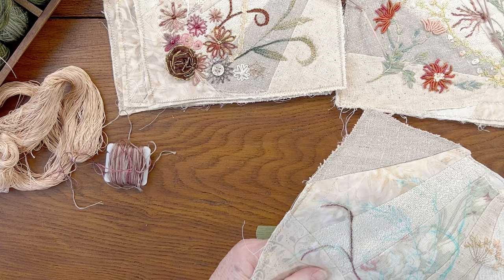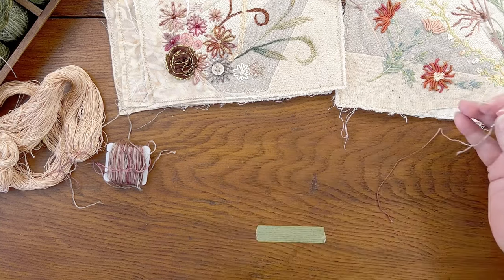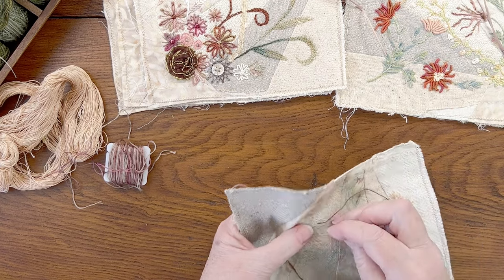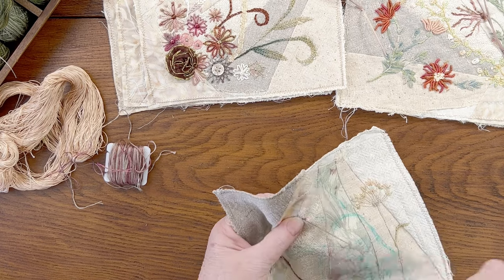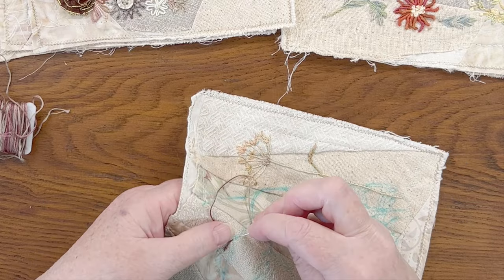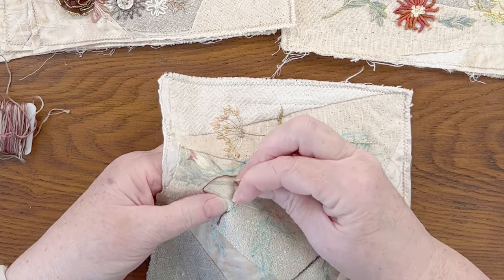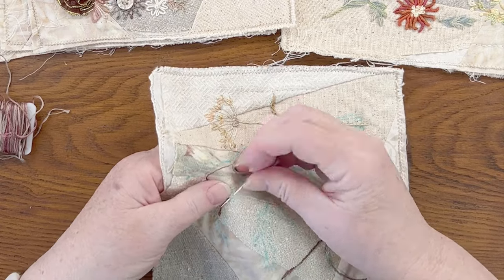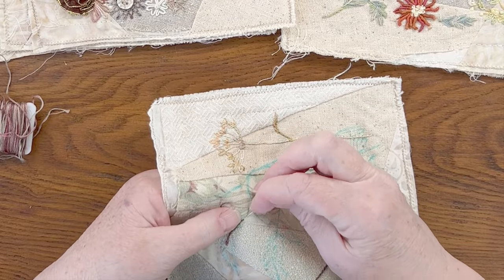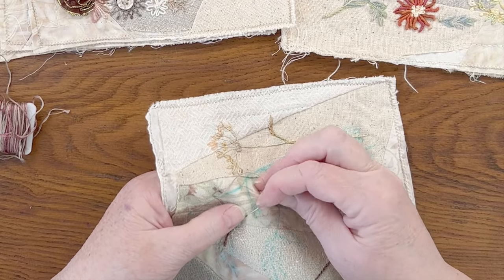All right, so I think I'm going to come out and do one of these other stems. I've got some dark in there right now, so I think I'm going to start with that up in here, in the middle of that seed head. Just stitch down this stem for a bit. I think I'll stitch till I run out of thread on this one. Those stems aren't the same color the whole way, so they have some variation, and that's just fine.